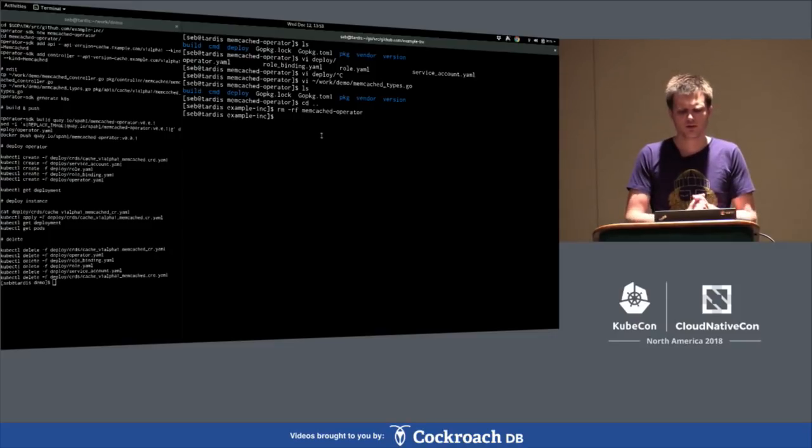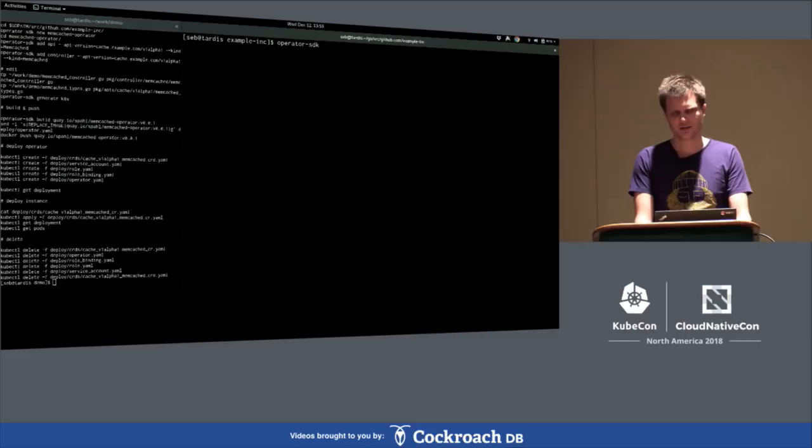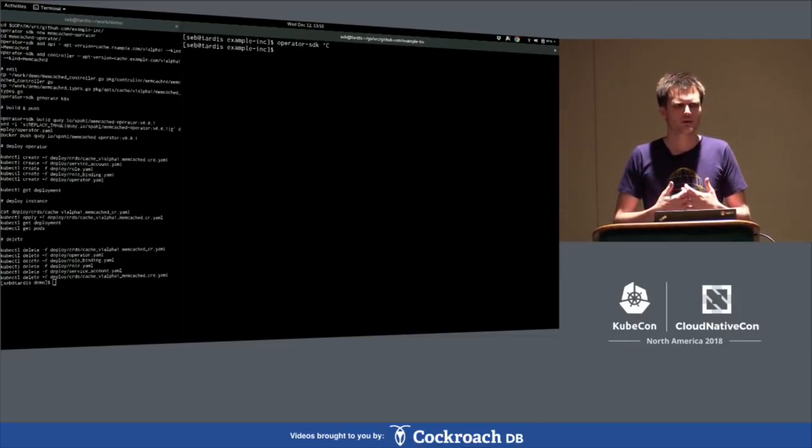OK. So the idea here is that all I have installed as a command is the Operator SDK. That's a command that I'm going to be using. Currently, I don't have a project yet, and we're going to be building a Memcache operator. A Memcache operator is an operator that you can run, and then if you need a Memcache cluster, you can just ask, I need a Memcache cluster, and give it the size of the Memcache cluster that you need. If one of the Memcache instances in that cluster dies, the operator spins it back up.